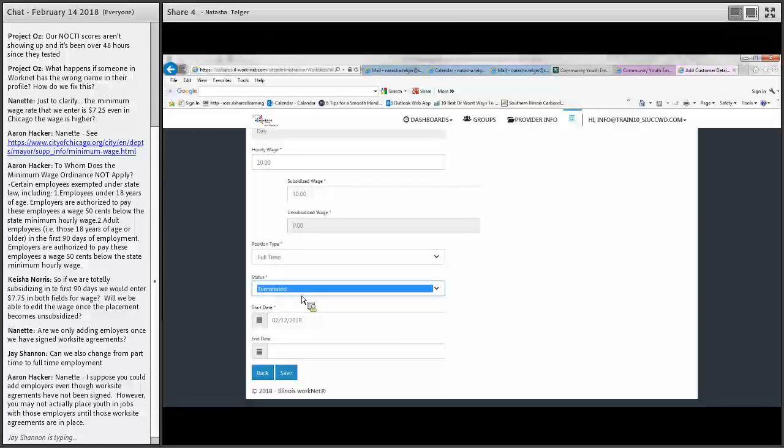So when the youth is actually employed and earning a subsidized wage, and maybe the youth is only working 1 day a week, we're still counting the whole week as the youth is employed because the youth is regularly working. We're going to count basically every day from the day that employment starts until the youth is either terminated, or the youth is put on hold as far as the subsidy status and is not earning any wages at the time, or if he reaches 90 days of subsidized employment. So that's the logic behind how we counted the days of subsidy.